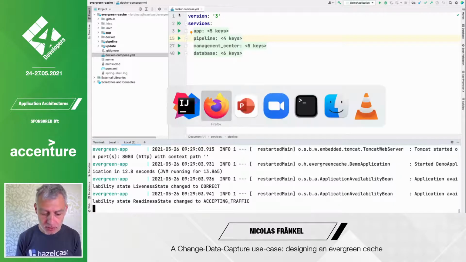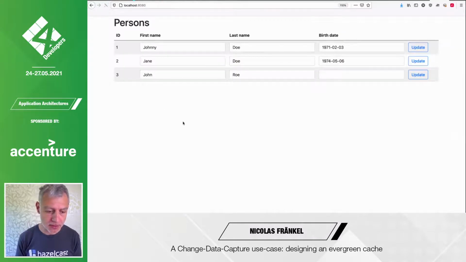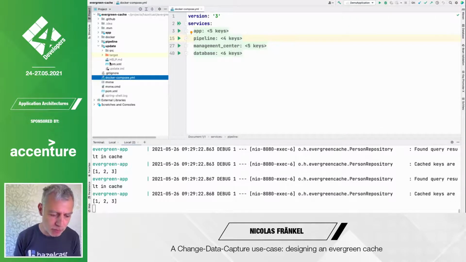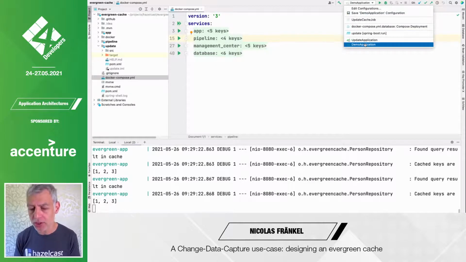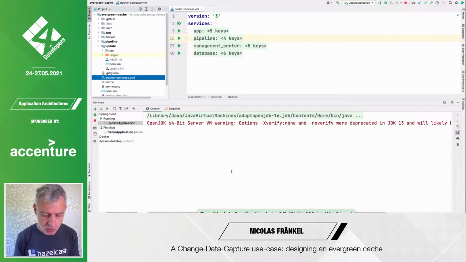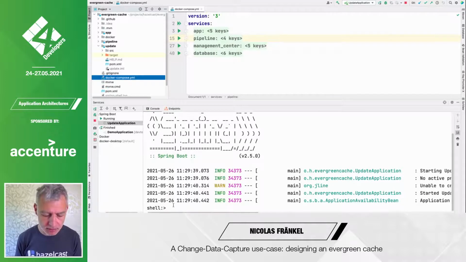Okay, so now it's the same, but now I'm ready and I'm using MySQL, I'm using Docker, I'm using everything. And of course, I can still do the same stuff. Great. Now, however, I don't have a batch, but I have an application that I can use to change the DB states without the cache being updated, which is the default behavior. So what I can do, I can check the state here.